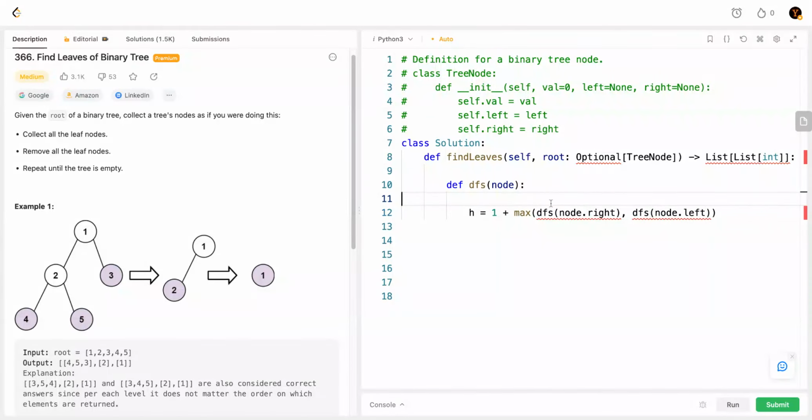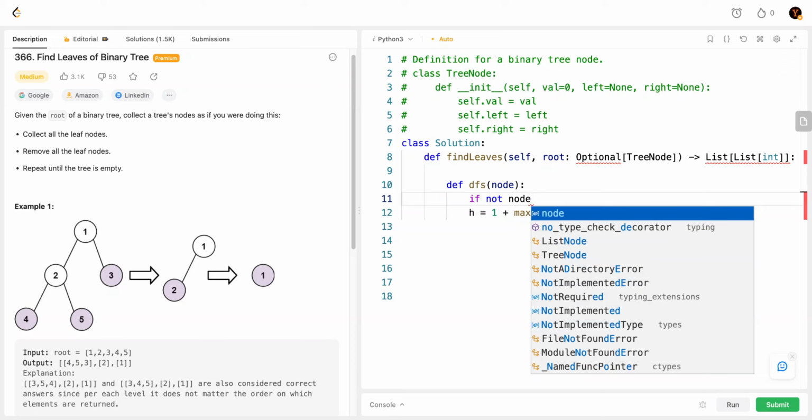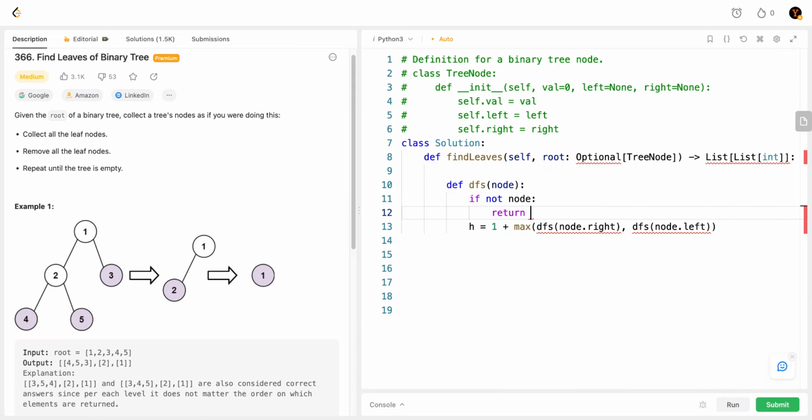All right, and we also need to consider the edge case, because we assumed the node always exists and has a right and a left, right? So what if the node doesn't exist? Then node dot right would throw an exception. So if not node, then the height would be 0, because it has no children.